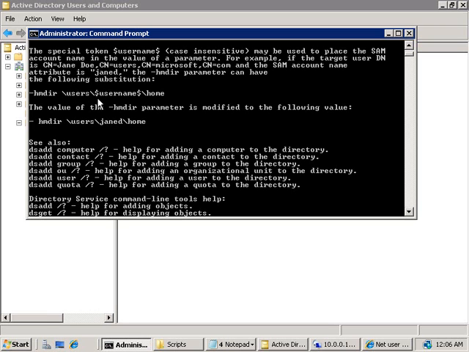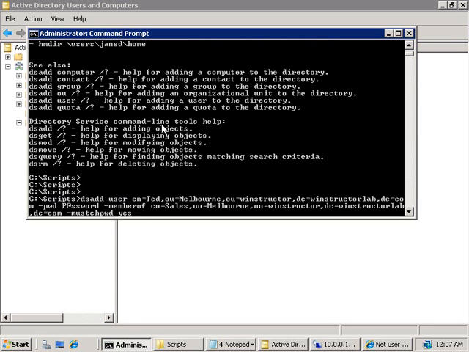Now, what happens here when we actually use this feature as Microsoft suggests is that it interprets the command as a literal, and every user you create using these switches is going to have a path of $username$ and not their name as we'd expect. Now, there's really two solutions here. Whether you've left the home directory or profile path parameters in or out, the first solution is to go into each account and update it manually. The second solution is to use the dsmod command to modify each account once it's been created.